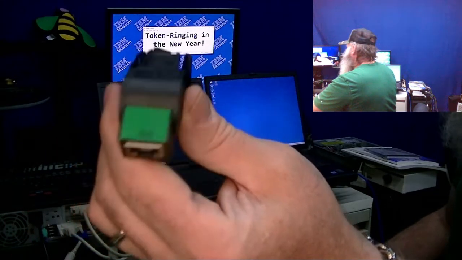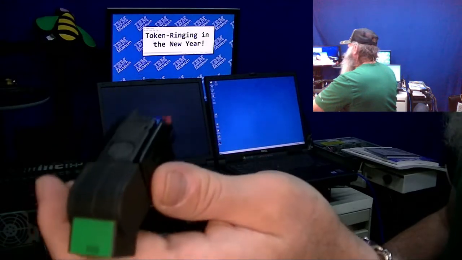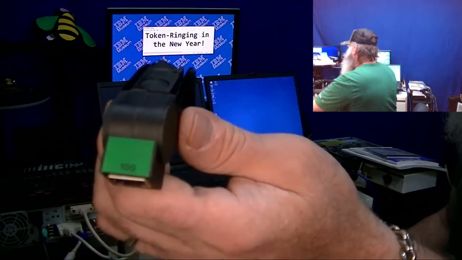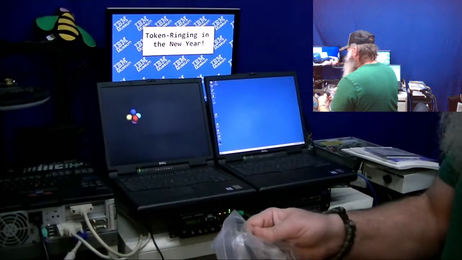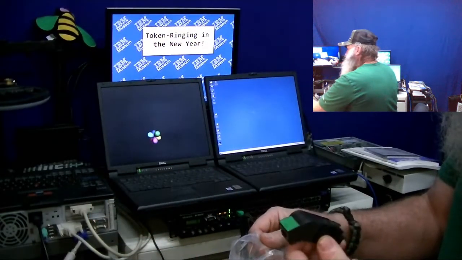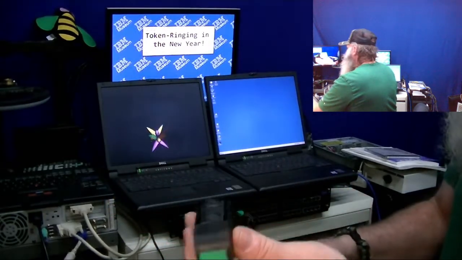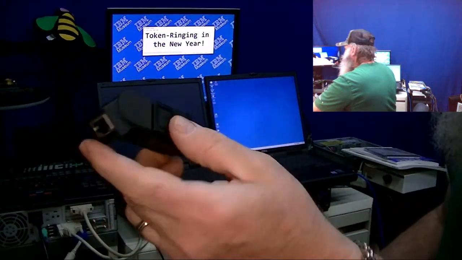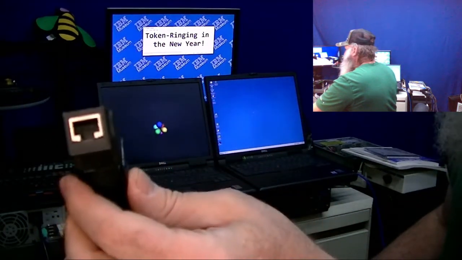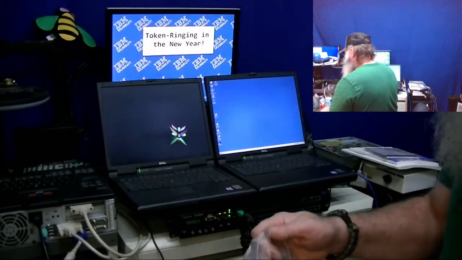I can do an unboxing to kind of show that. But really for that, the 100 megabit ring speed was just not one of those things out there. But it's interesting to see the media filter for that. I've got other media filters. I've got the DB9s to RJ45 media filters. Even have one that's open, and I'll be showing those in a later video as well.